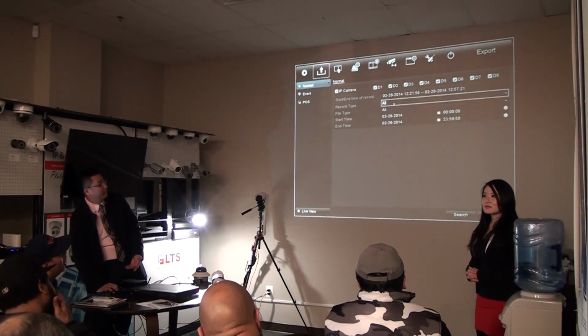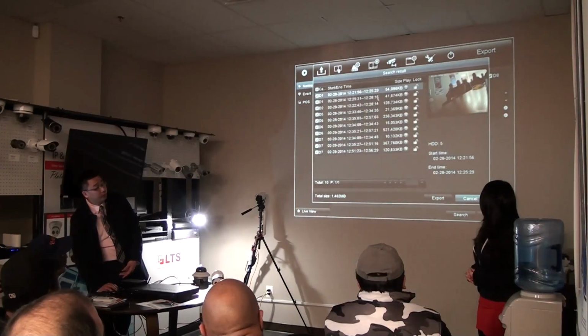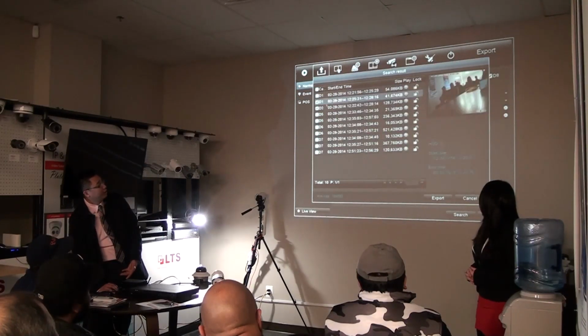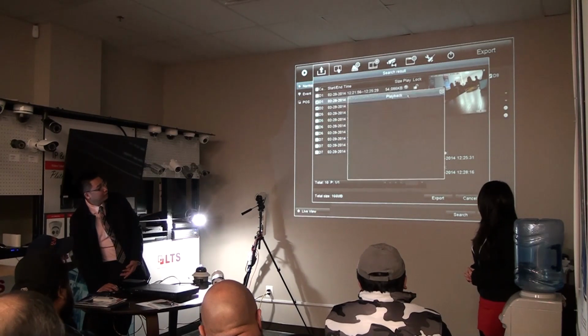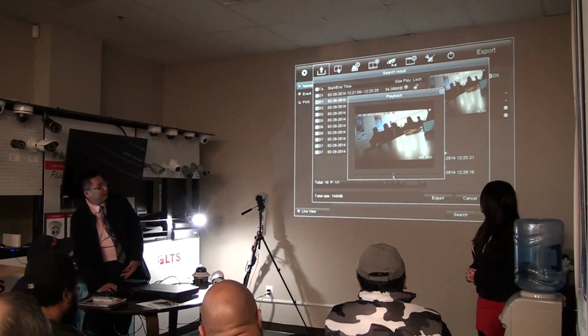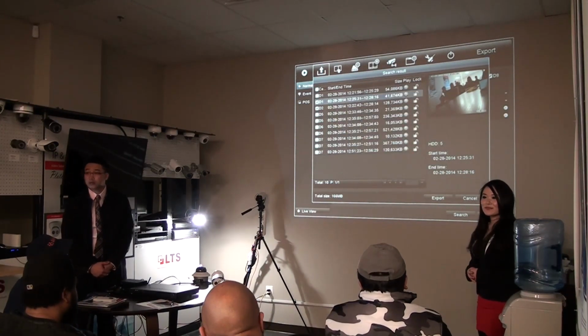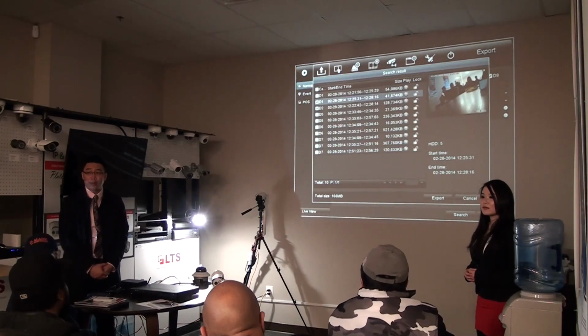To be simple, set it as all. Once you click on search, it will bring up this page. So you can select the cameras over here, which one you want to export. On the bottom right, you can click on the play to preview the video before you export. Nice. That's nice. And that's based on the setting that you had on the previous screen, time, date. Yes, that will be based on the time that you set.